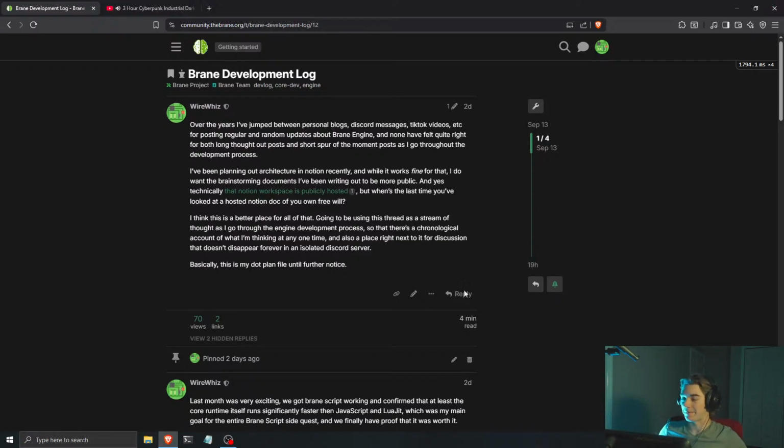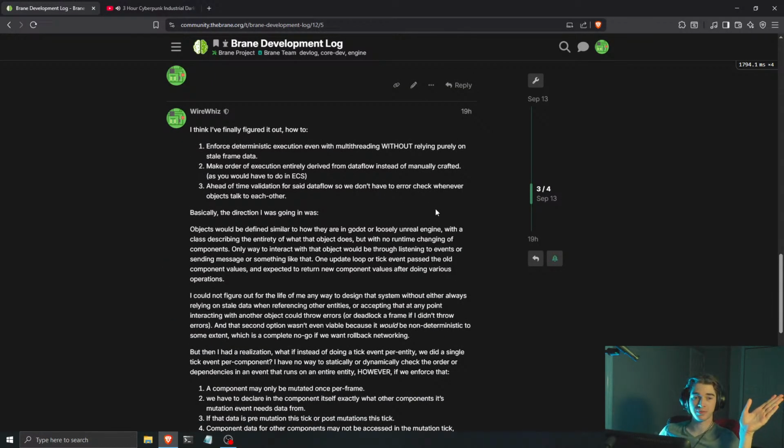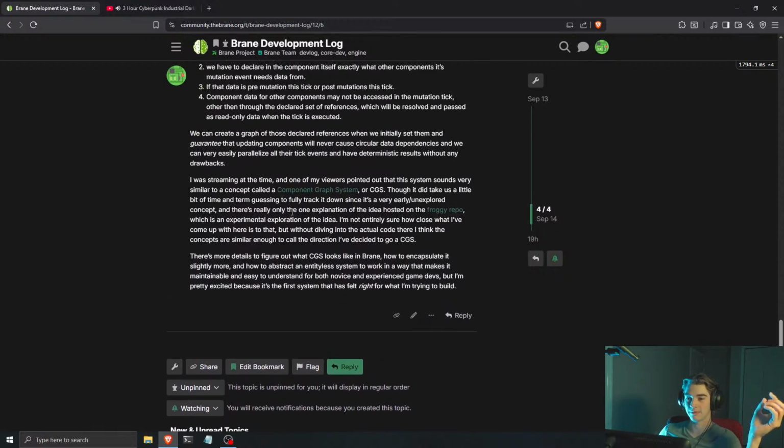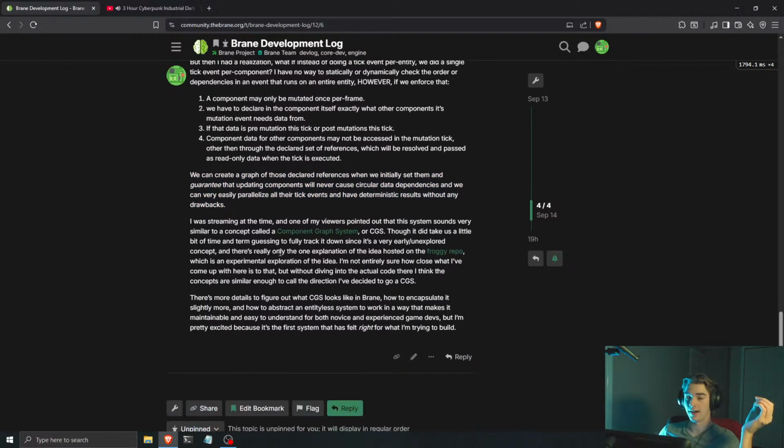Essential thing. Alright. Anyways, by the end of the last stream, so last stream we streamed for 5 hours, I was figuring out what direction I am going to go in with the game engine, and after 5 hours, we came up with the term component graph system. I independently figured out the sort of architecture that I want to use, and after designing this from the ground up, one of my chatters said this sounds like a component tree system that somebody was talking about a while back.